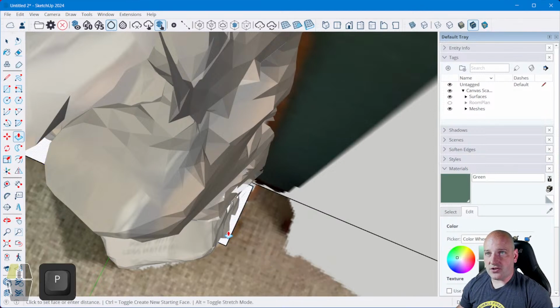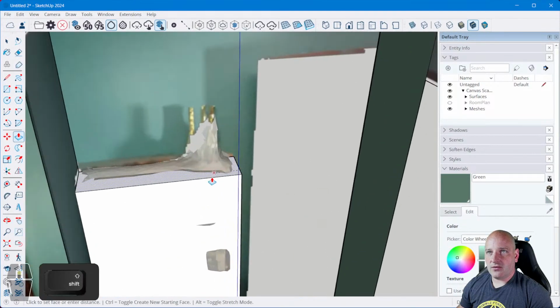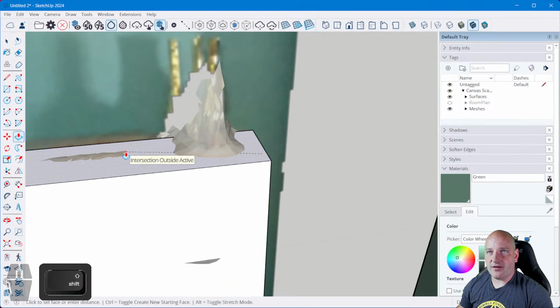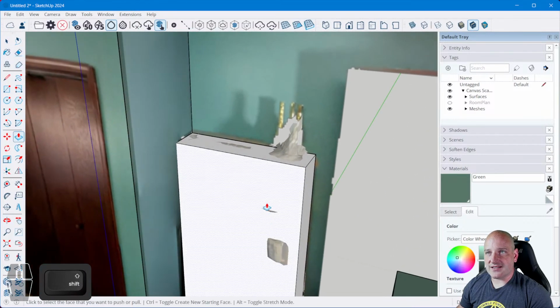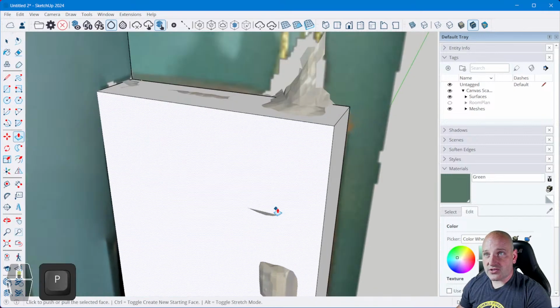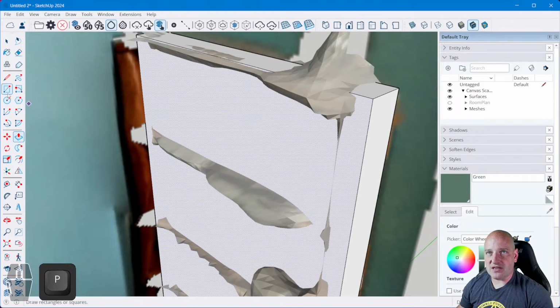There we go. And I'll just hit P to push pull. Rotate around, and now I know where the top of it is. All I'm doing is just using this thing as a guide. I'm just going to push pull this in just a touch so I can see where the shelves are supposed to be.